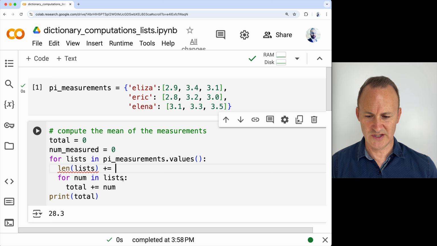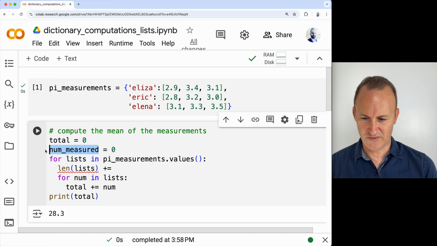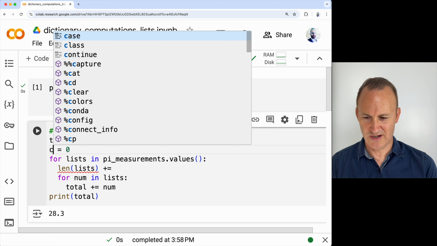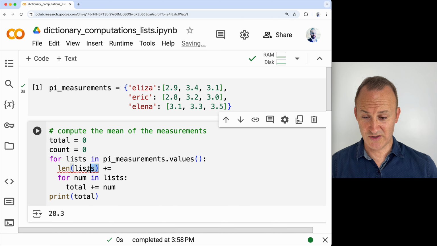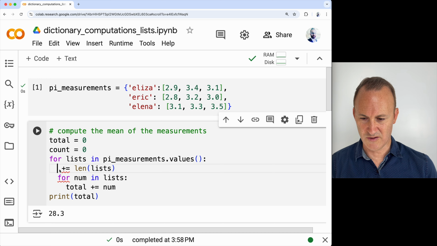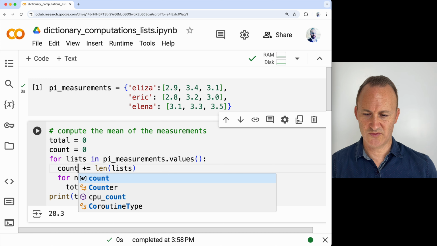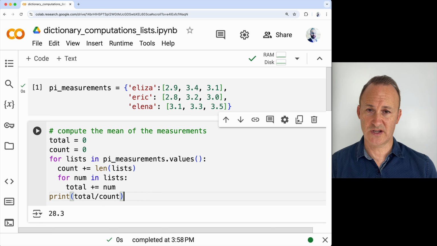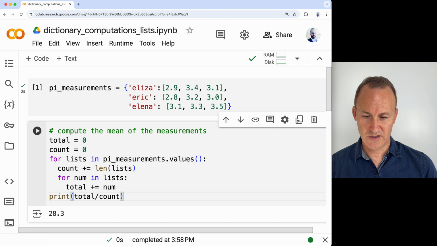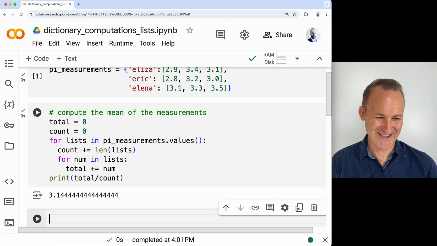Another way you could do it, just to show you, is you could just add up the count here. That's a cleaner way to do it. You can get the length of the list, but because we're counting individually, here's the count at 0. Now you could do it like this. Let's verify that the two different ways would give us the same result. How do I change the count? Well, I add the length of the list. So that's one way to do it. And then instead of printing the total, I'll print the total divided by the count, because that's how you get the mean of something. So press Shift Enter to do that.